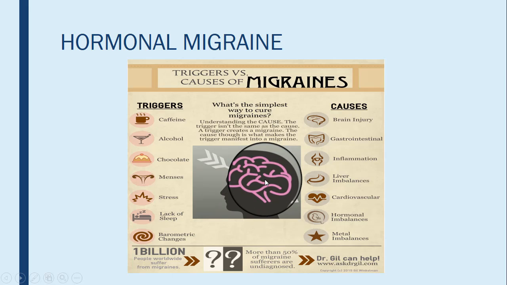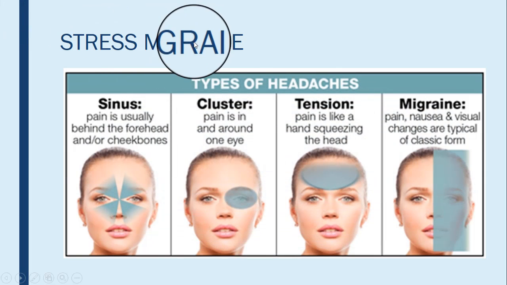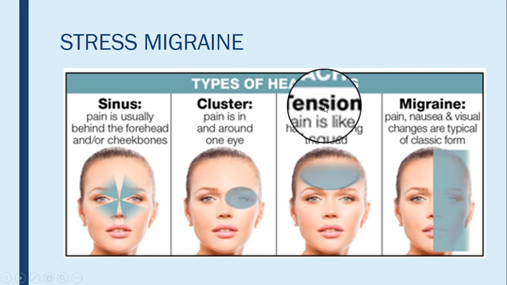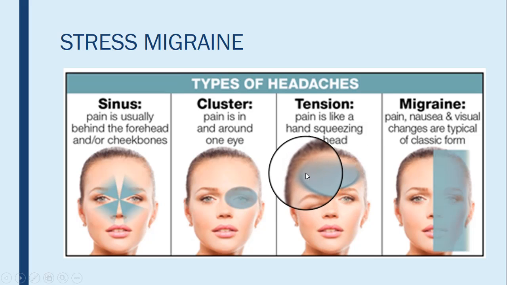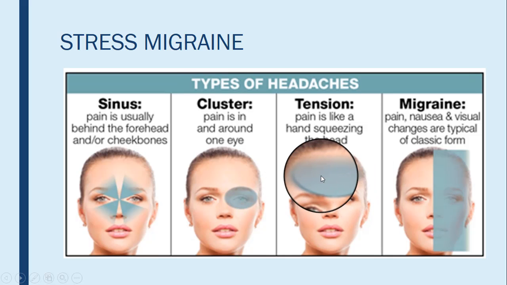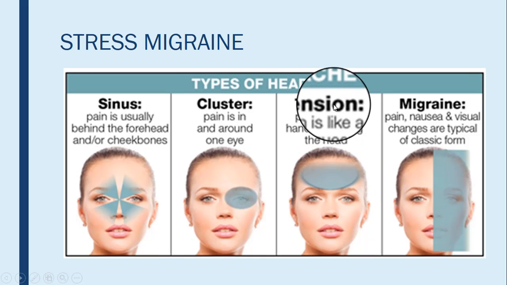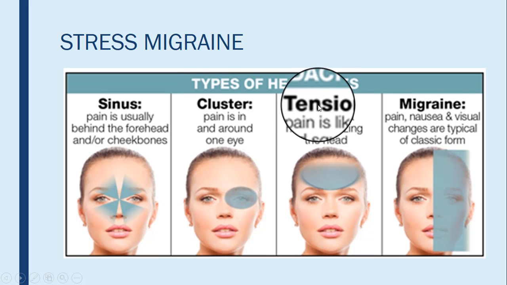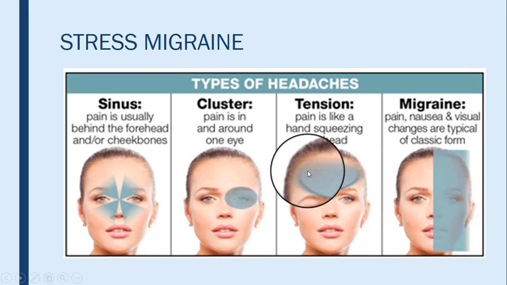Now another type of migraine is stress migraine, which is a very common migraine. So let's talk about it. Stress migraine is not a type of migraine which is recognized by the International Headache Society. However, stress can be a triggering factor for causing migraine. There are stress headaches, and these are also called tension type headaches or ordinary type of headaches. If you think stress may be triggering your migraines, consider yoga, pranayams, exercises that will get you relief. So this was all about stress migraine.